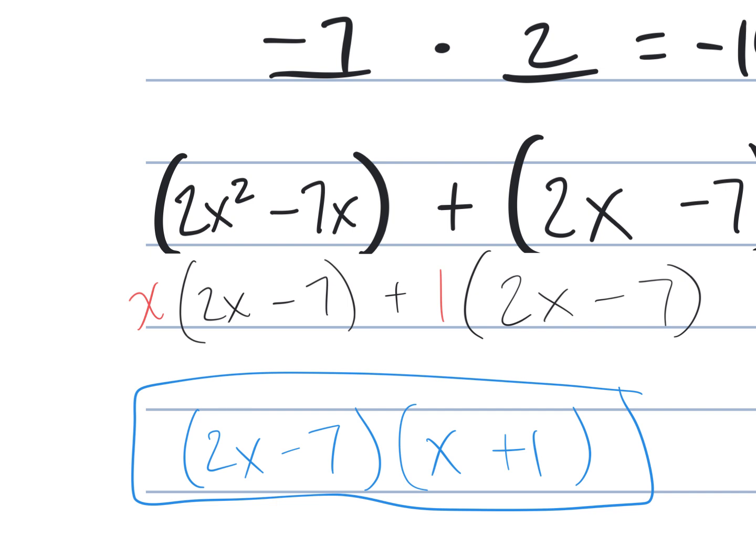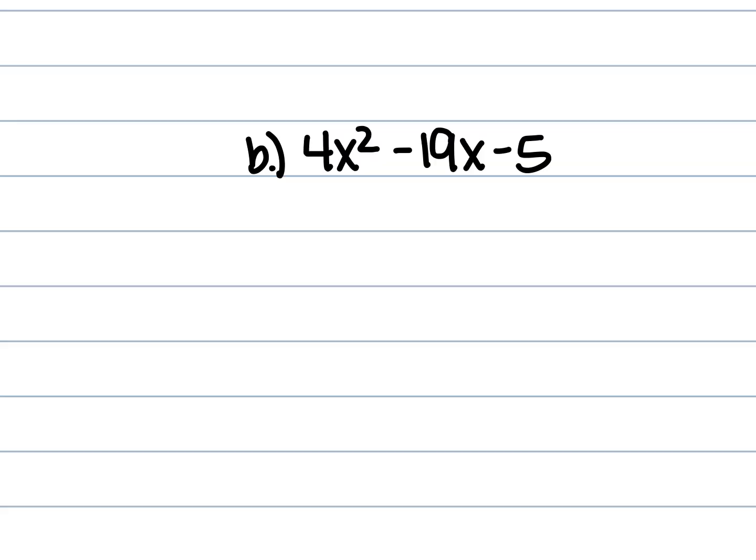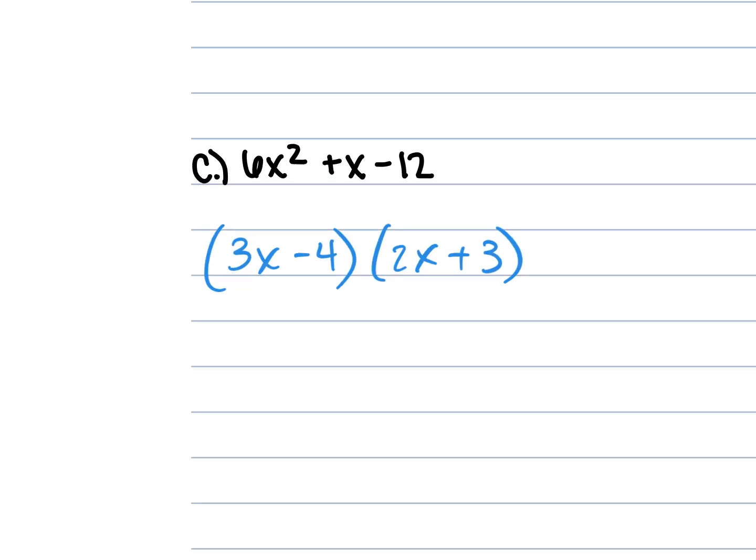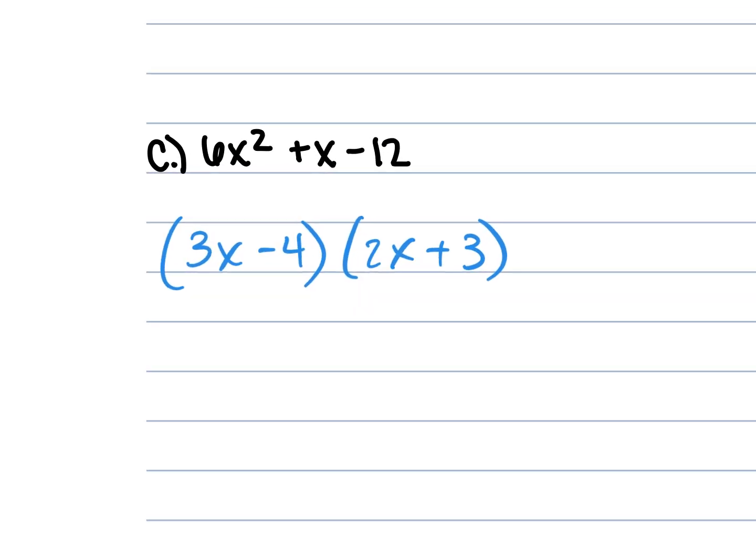All right, guys, take 2 minutes. I need you guys to ask the questions you were going to ask me to each other. Go. Everyone go back to B. 4x plus 1 and x minus 5 is factored. I need everyone to get B before you move on to C. If you are done and you've moved on, go back and help the people around you. The answer to C is 3x minus 4 times 2x plus 3.